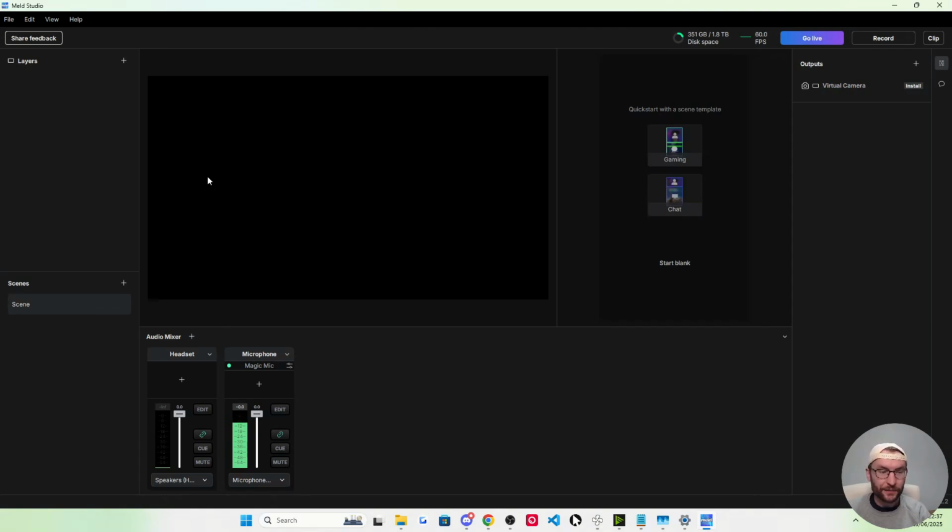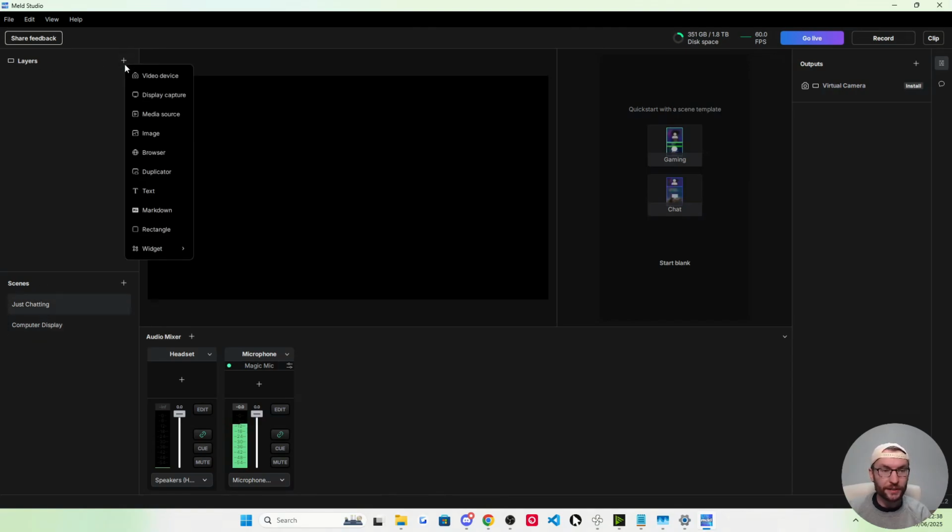We'll start with the landscape canvas. Let's set it up regardless. We're going to do a basic stream setup. So we're going to do a just chatting scene, which is just your camera. Then we're going to do a display scene, which is your computer display alongside your camera. So where it says scenes on the left, I'm just going to double click the word scene. We'll call this just chatting, or you could call it full camera. I'm going to press the plus button, double click scene again. I'll call it the computer display. You could call it gaming if you wanted to, or whatever you're doing. Click back onto just chatting.